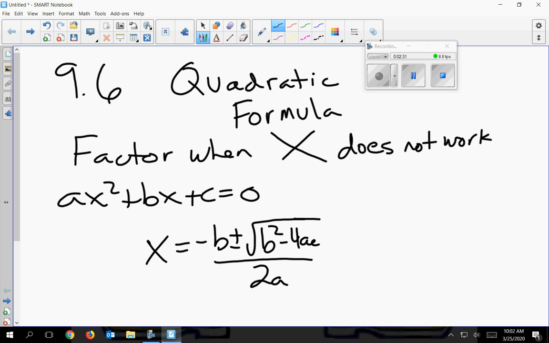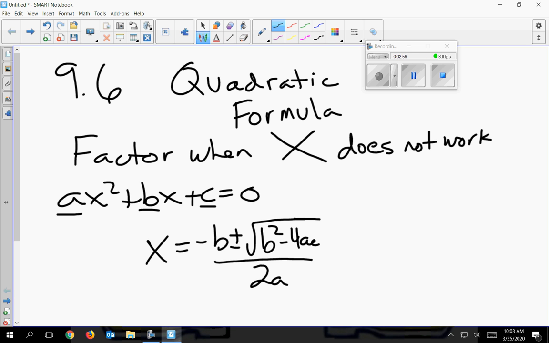So that's the quadratic formula. You have A and B and C, and you're going to get that from the standard form of an equation. So you're going to go grab these values and plug them into the quadratic formula. So it's just putting some numbers in certain places and then doing your math. It's really not that difficult. I know it looks yikes, but this is not that hard.